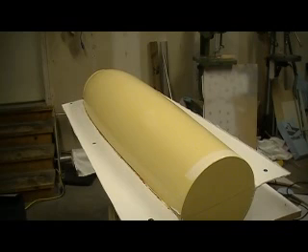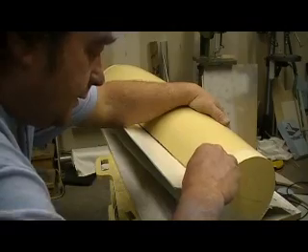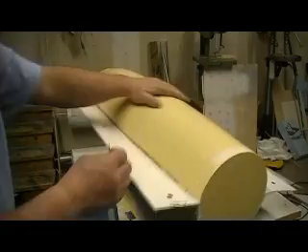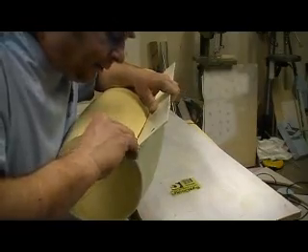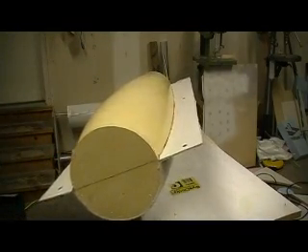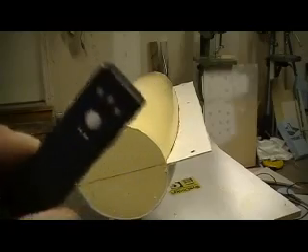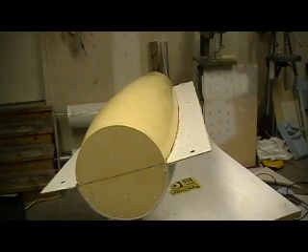If someone needs some clay they can use it. There was some seepage here too — look at that, this ain't even stuck. Tell you what people, I like that honey wax. Honey wax is the bomb, man — got it from Associated Industries. I still had some people asking about that little camera I had on that Mustang. I got it from Nitroplanes — go to our website, Nitroplanes has the ad on there. I also got that Mustang on there, that little Mustang.